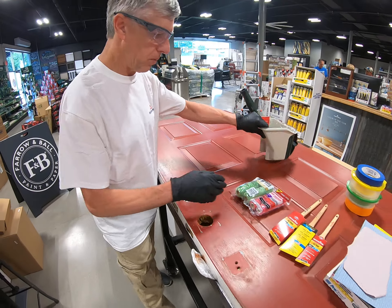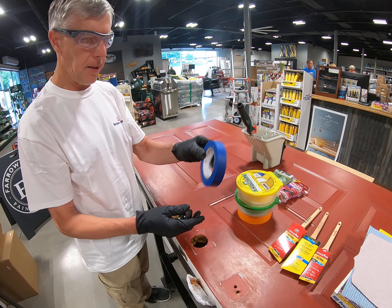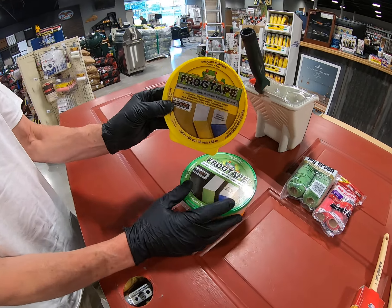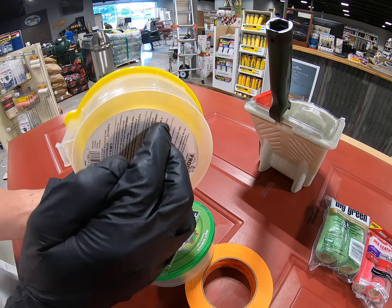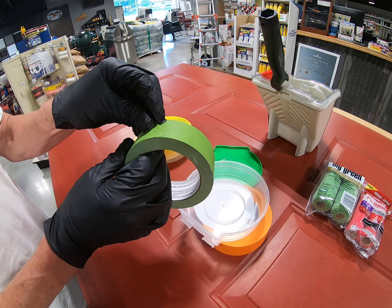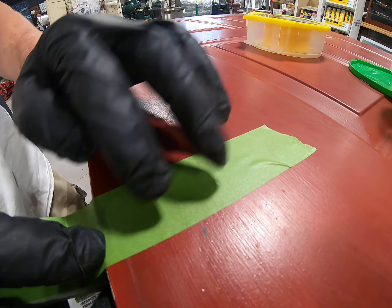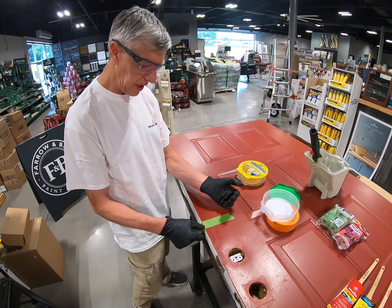We're going to look at a couple other tools. We talked about the tape. Everybody knows the typical blue painter's tape — throw it away. We don't have any use for blue. The only tapes we need are three tapes. One is Frog Tape yellow, which is for delicate surfaces. This has what they call paint blocking technology — there's an additive put around the edge of the roll, a little powder. When we mask off and the moisture hits the powder, it'll actually seal the edge of the tape. So this is self-sealing. If you're using water-based paint and you want self-sealing lines, this will give you the cleanest lines possible.